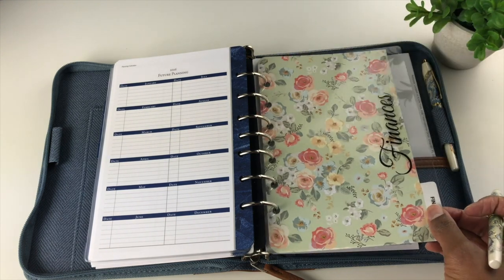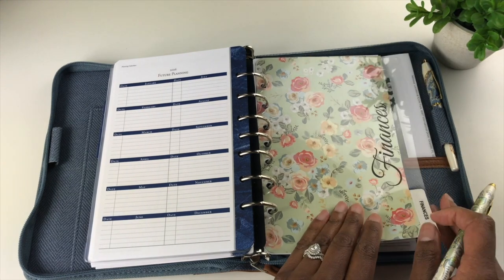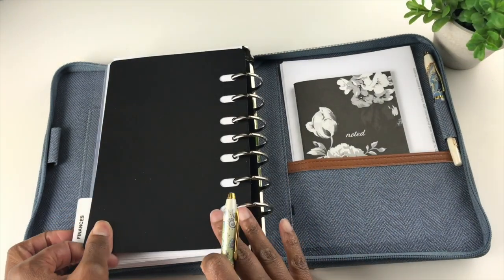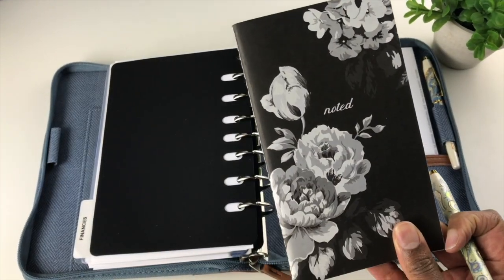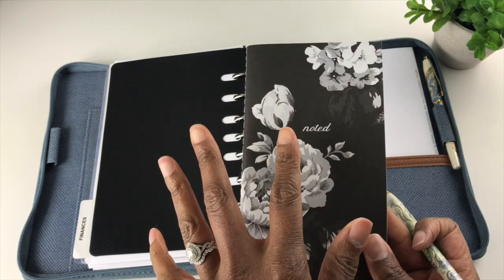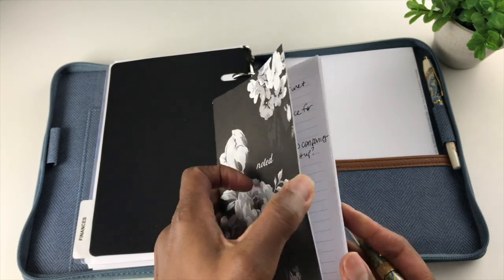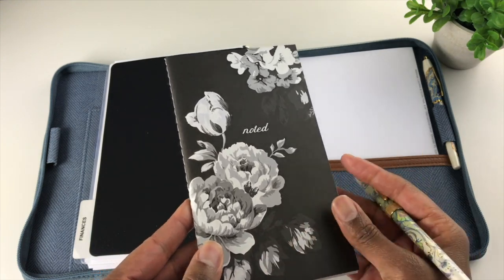I have a finance section in my planner. Now, I probably won't show you my finances, but I do keep those in here where I have typed up in Excel a budget for myself for the month, and that is here. And at the end here, I have another black page lifter. These are Planner Love notebooks, and I use this notebook to keep work-related notes in. So if I am on a work-related phone call or I'm attending a meeting, I write all my work notes in here. Right now, we're going through an implementation. I thought it would be helpful to have everything in this notebook.